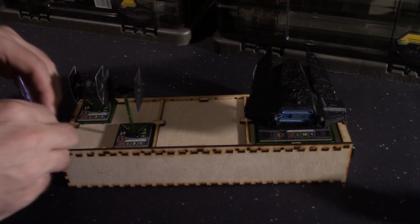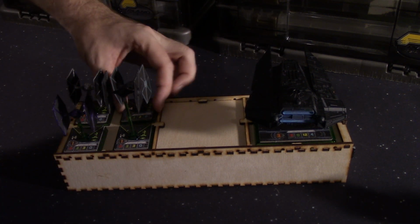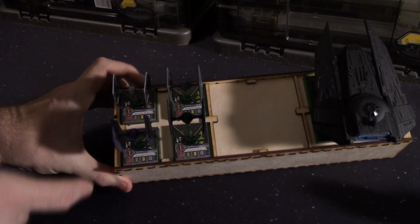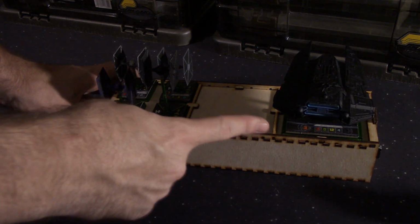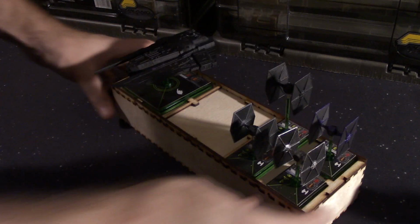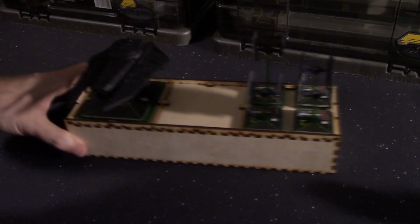And the thing that's really interesting is that these ships aren't being held in place by each other. So if you only have 3 ships, for example, they're still going to be held in by the pegs here on the side, and they're not moving at all. You can put that in your car and drive to wherever you're going, and it's barely going to move. Also, if you've got a Decimator, mine is painted, but if you've got a Decimator, you know how flimsy they can be and how they like to move around. I'm shaking this thing pretty tremendously, and they're not even moving.